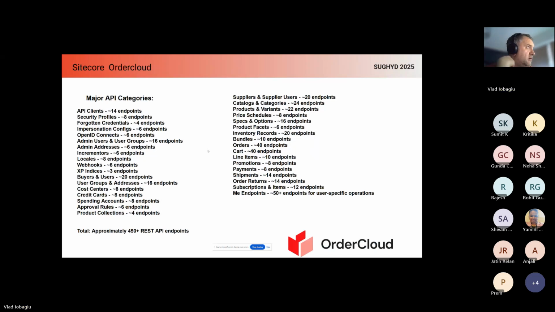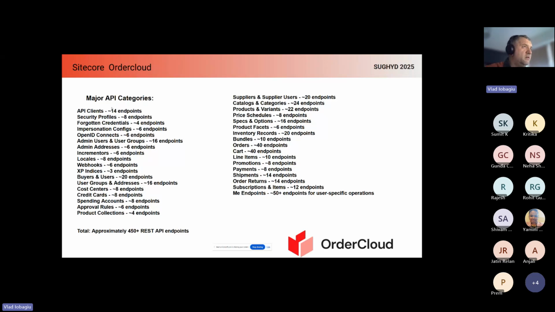I verified on the Sitecore site how many REST API endpoints we have, and it makes me a list here, and it looks like we have around 450 endpoints.